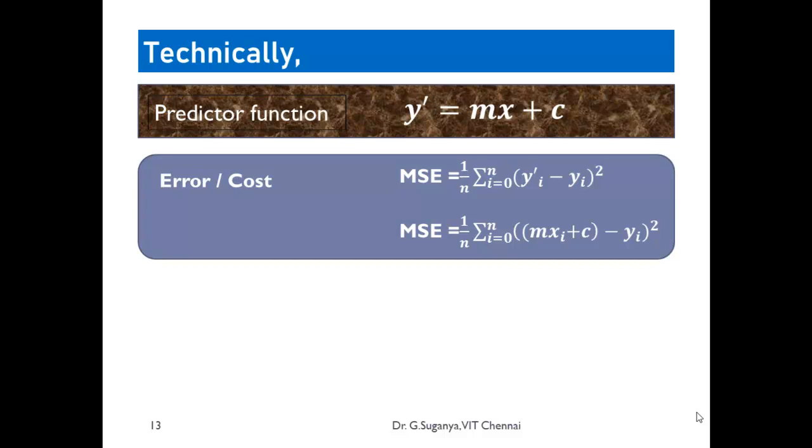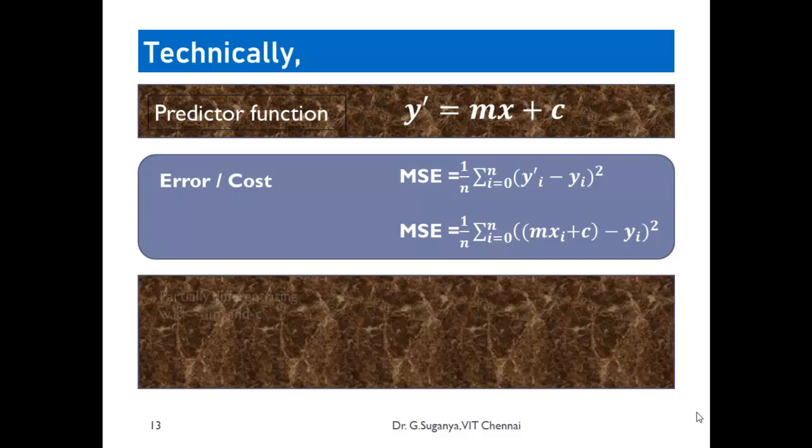What is our intention? The error should be equal to 0. So what are the parameters that exist here? If you look at it, can we change xi and yi? No, right? Both are coming from the data set. Xi is your independent variable and hence it should be assumed as a constant. You cannot change it. Yi is the actual output. Again, you cannot change it. The only possibility to get a better output, to bring the mean square error down to 0, is to vary the values of m and c. And hence, we partially differentiate this equation with respect to m and c.